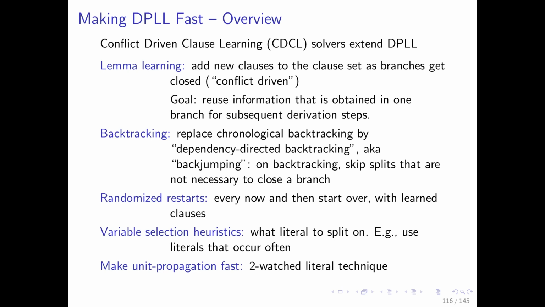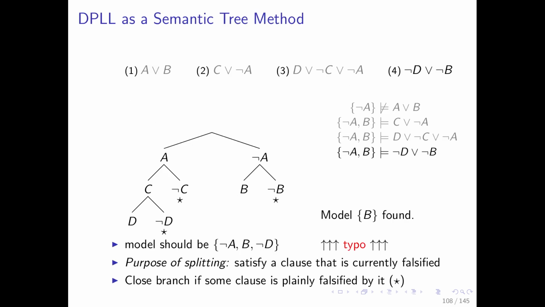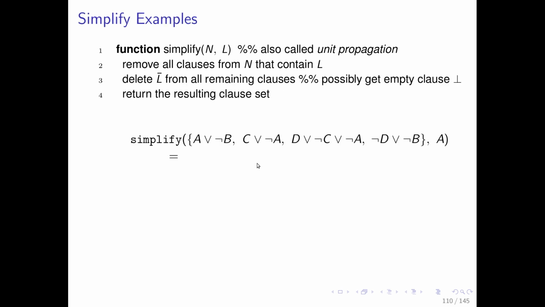Backtracking is another optimization. What we did here is when we got down to the bottom, we backtracked and flipped the truth value of D. Then when we got up here, we flipped the truth value of C. And then here, we'll flip the truth value of not A. Now, under certain conditions, you can tell from down here whether or not it's worth flipping D. And if you can tell that from down here it's not worth flipping C, well, don't flip C. You already know somehow that this branch is going to close, so you go up there and flip to the other side. That's called back jumping.